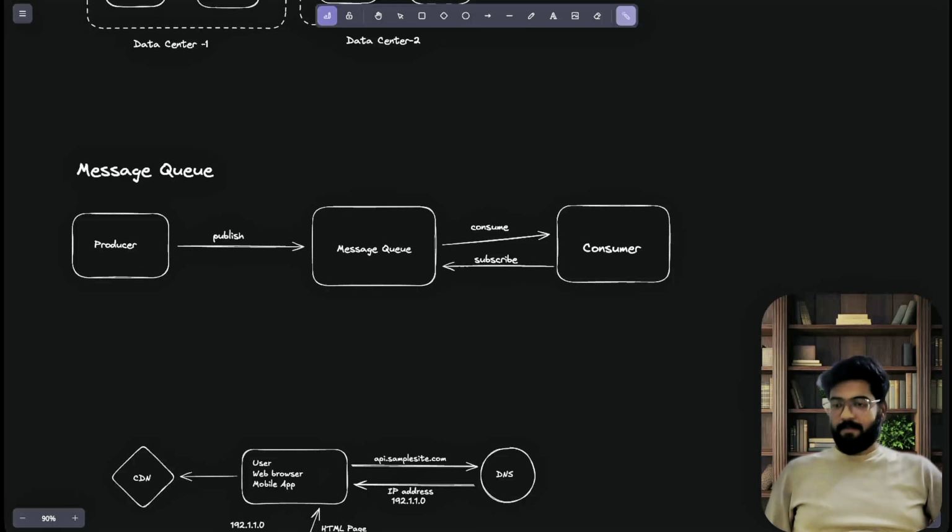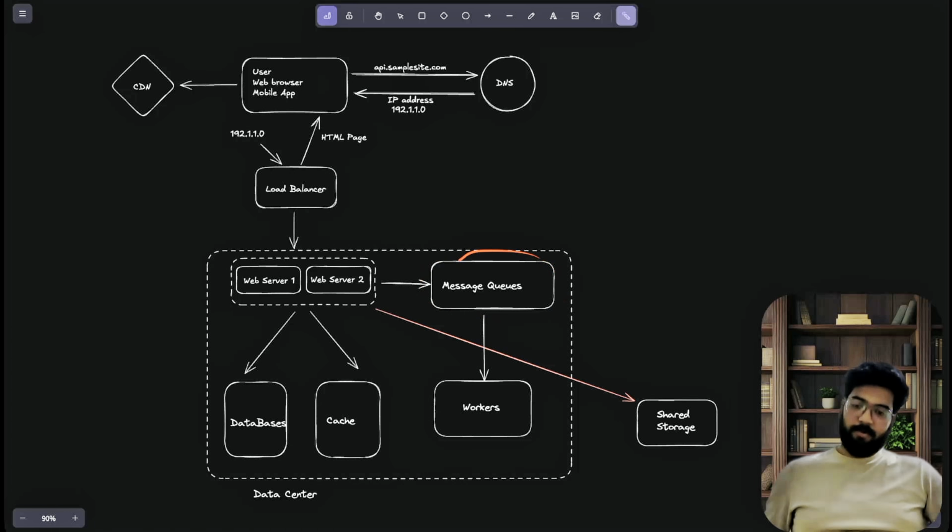For example, as a producer, we have, let's say, an image background removal service. We have multiple users who are going to publish their requests, and we have multiple messages. These are going to be consumed by our consumers. The consumer is some kind of business logic that you might have written specifically for the image background removal. And when it is done, you publish that back to our message queue.